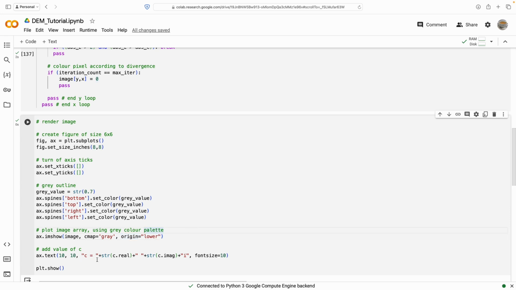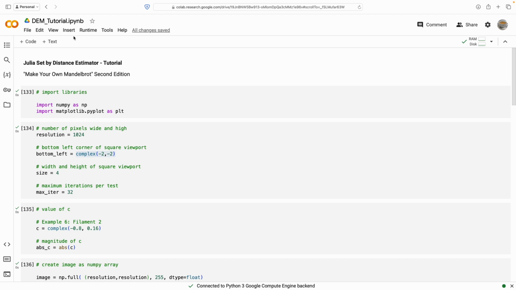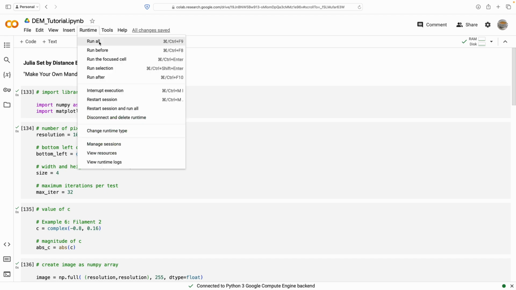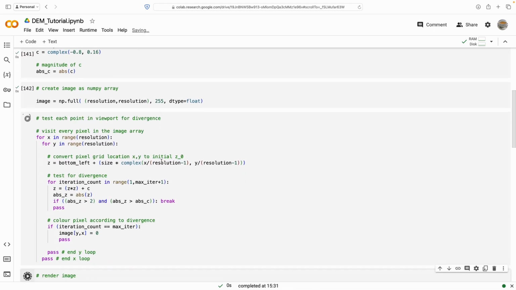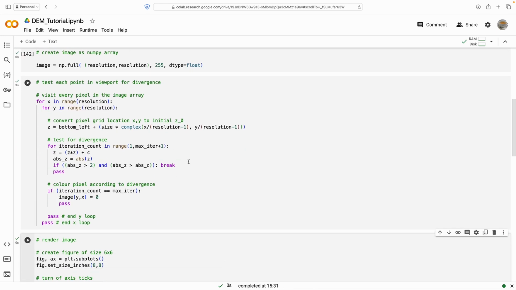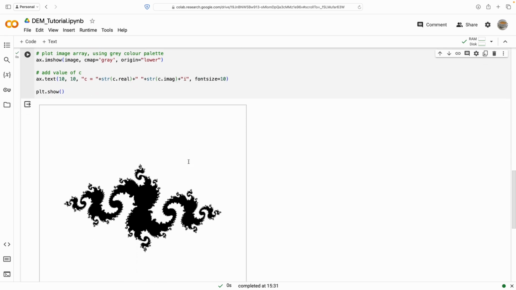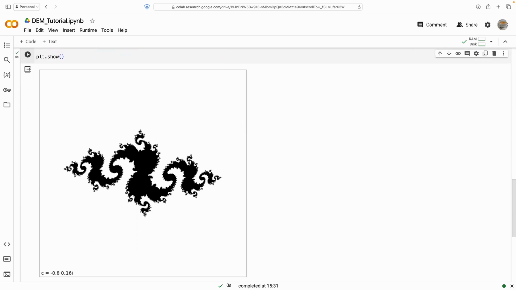And I'm also writing on the image the value of C, so it's just stamping the image with the value of C. So if I run that, hopefully it doesn't take too long because I'm only doing 32 iterations, so that's quite quick. This is done on Google's Colab, by the way. And that's the Julia set coloured in black and white for that value of C. Now it looks a bit blobby, and that's because the number of iterations was low, so it's inaccurate. But I'm showing you just to show you it's there.